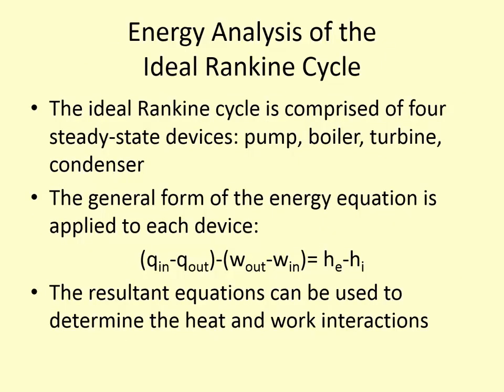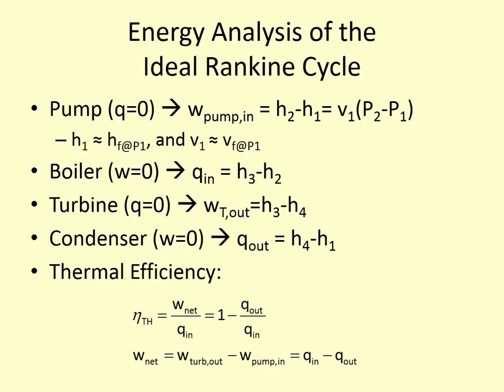So let's perform an energy analysis of this. If we use the general form of the energy equation and apply it to each of those devices in the process, we can determine the heat and the work interactions along each phase. These are all devices that we've seen before, so the analysis should be pretty straightforward. In the pump, we're going to assume that it's adiabatic, so the work of the pump is equal to h2 minus h1. Notice this is lowercase, so this is per unit mass. In chapter 7, we also talked about pump work as being v1 times (P2 minus P1). Either one of those you can use, if you know just the specific volume and the pressures, or if you have the enthalpies available to look up.